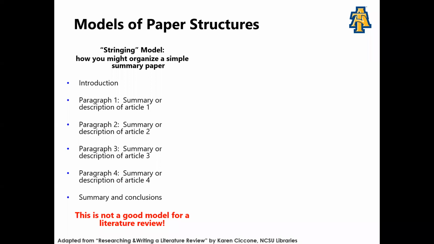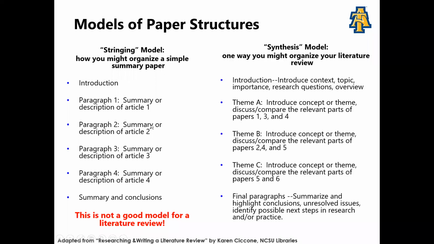So for example, when you're just starting, you're reading papers one by one and summarizing them one by one, but this should not be the final meal you present, right? What you need to present should look more like the synthesis model on the right here, where you need to try to combine or categorize into themes. So in the synthesis model, your introduction will have context, topic, importance, etc. And then you start looking at the 3 or 4 most important themes, right?